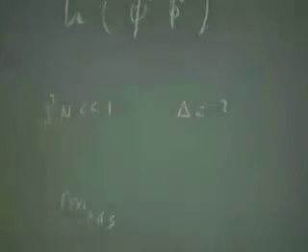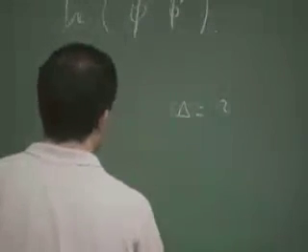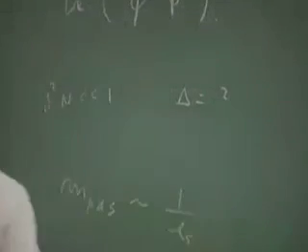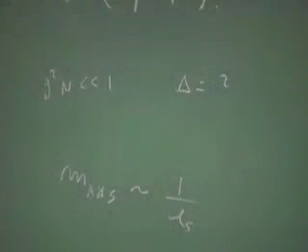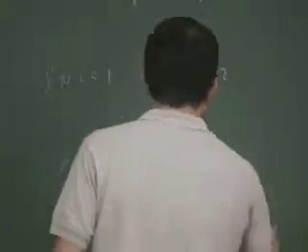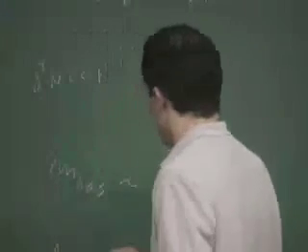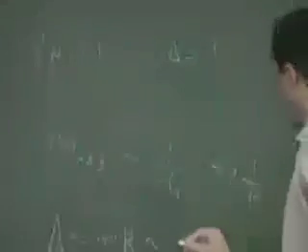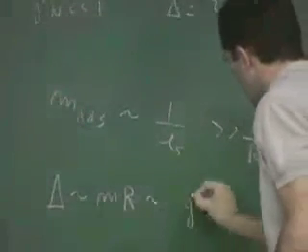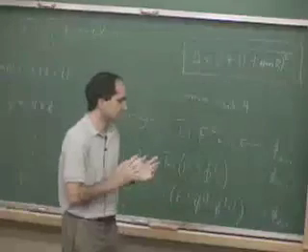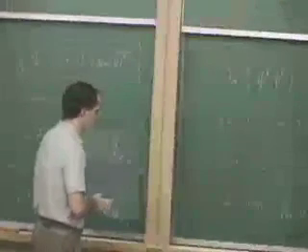So what could happen with this operator? Well, what will happen is that this operator will get a dimension, will get a mass in AdS. First of all, it cannot be a supergravity field for the reasons I have just explained. And so the lightest it can be is a massive string mode. A massive string mode will have mass 1 over Ls. This is a mass which is much bigger than 1 over R in the supergravity region, where R is very large in string units. So Delta will be of order mR, and through the formula that is over there on the blackboard, we find that this goes like lambda to the 1/4. So this operator at strong 't Hooft coupling gets a large dimension, which is proportional to the 't Hooft coupling to the power 1/4.